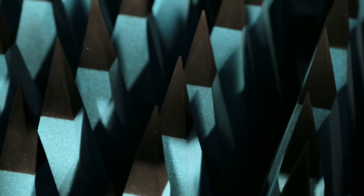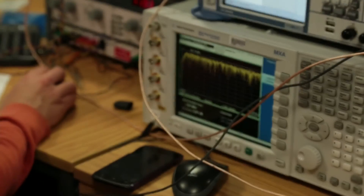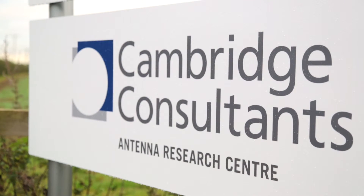The combination of our expertise in RF and antenna system design, combined with the ability to do testing, means that we can not only measure how things perform but provide advice as to how you can make it better. It allows us to improve the quality of the products that are designed here at Cambridge Consultants, by checking conclusively that they meet all of the requirements from the customer. At Cambridge Consultants, we pride ourselves on being able to mix the very best people, the very best process, backed up by the very best facilities.